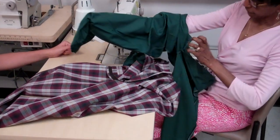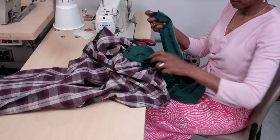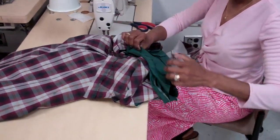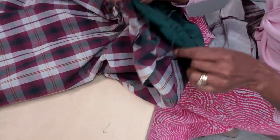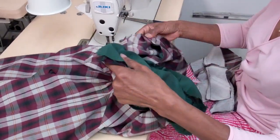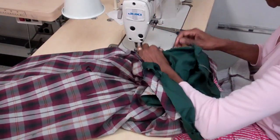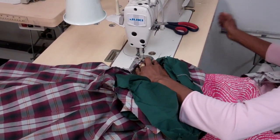So we want to stick the front down into the front leg so that we can line them up at the front. What you want to do is fold back a 1/2 inch seam allowance and line it up at the top, and then begin to match the darts and the side seams all the way around the entire waistband. So we're going to fold this 1/2 inch back and line it up, and then begin to stitch these two together, 1/2 inch seam allowance.